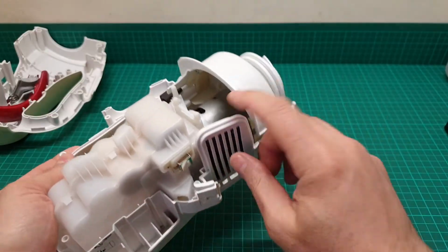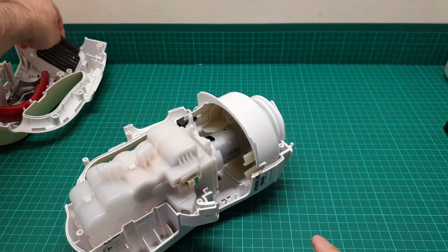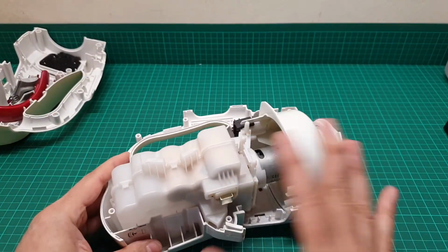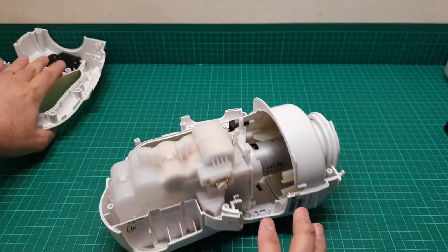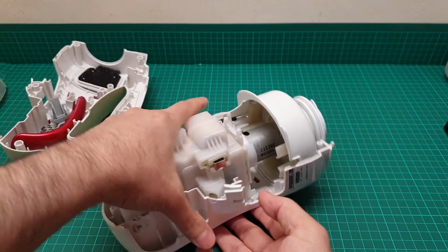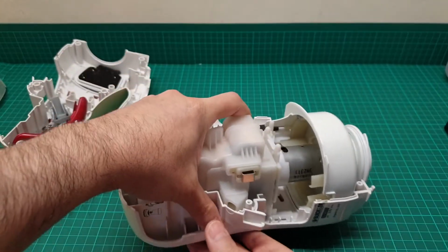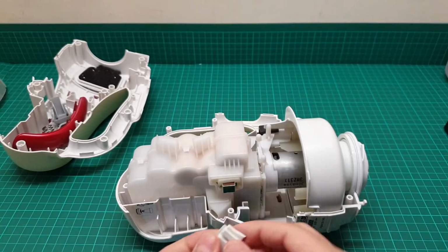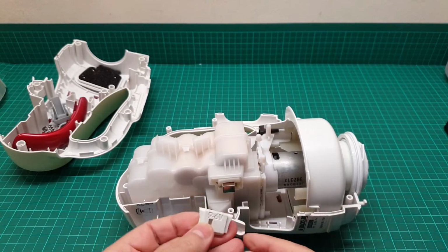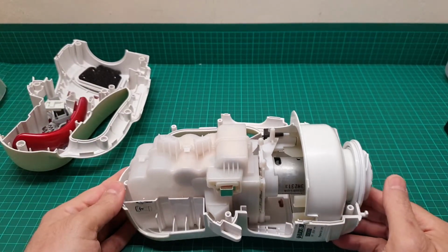And the filter is here, and the filter is fully cleaned and hygienic. Everything inside this was full of dust. Even these red caps here were full of dust. Anyway, and this is the battery, just a pointer to show that this item is 9.6 volt. It takes that sort of battery.